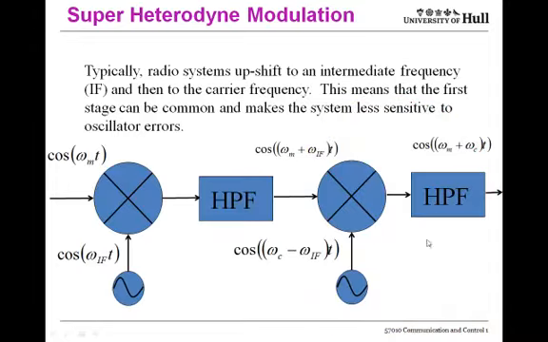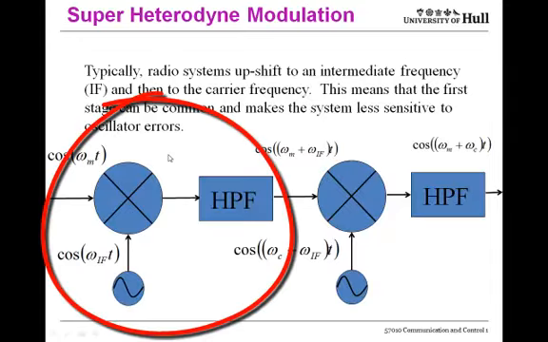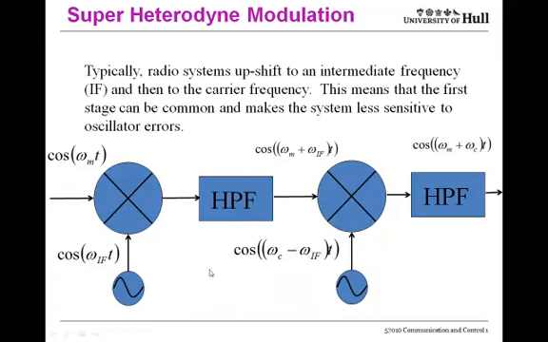These filters will not be resistors and capacitors. It could be materials which allow only some frequencies through. This part of the circuit is much easier. It's working around the intermediate frequency, which we've chosen to be convenient to us so we can buy cheap components. Also, it's normal to have several of these parts of the circuit so you can combine several signals at the intermediate frequency stage and then upshift all of them to the transmit carrier frequency.